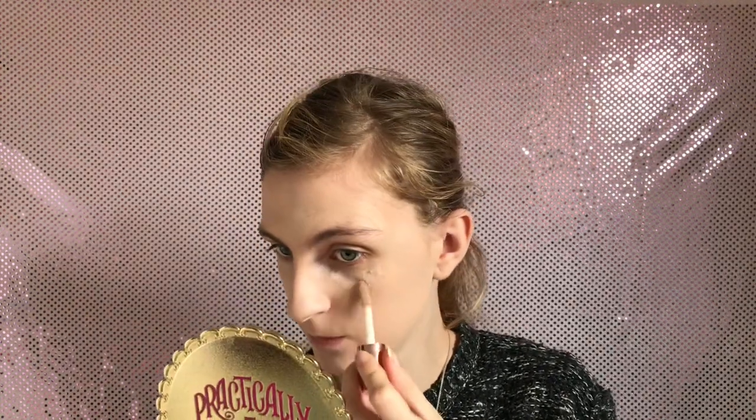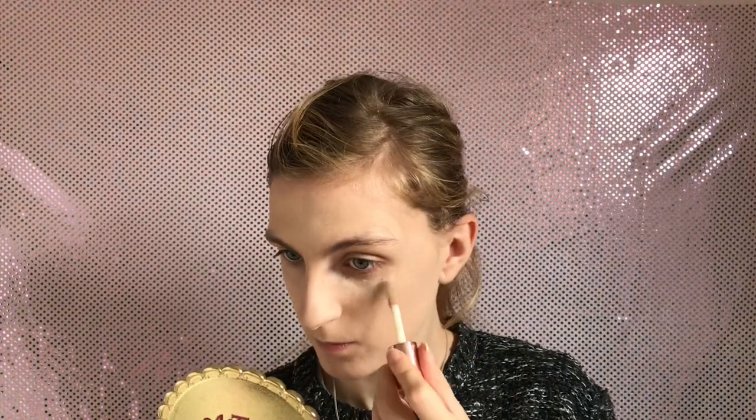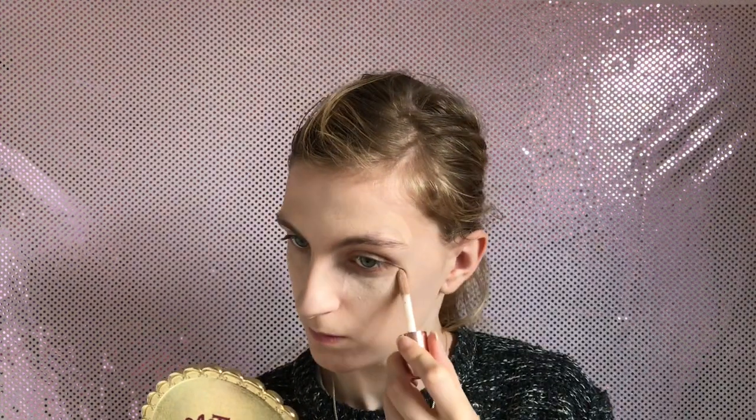So I'm just going to apply my concealer. I just used the concealer, the Revolution one in C1. Just going to apply that under the eyes. Oh no, I think I'm running out. I have to go and buy another one soon. Okay, so that's my concealer down.